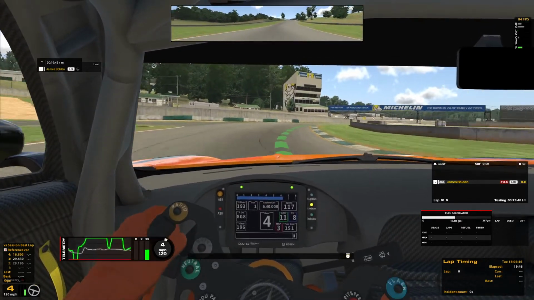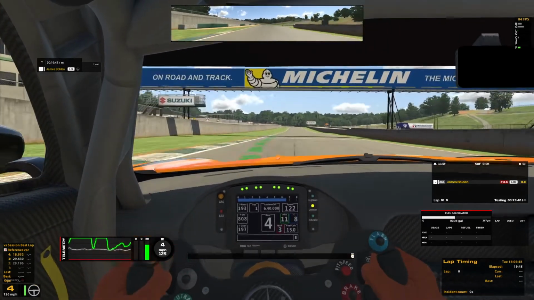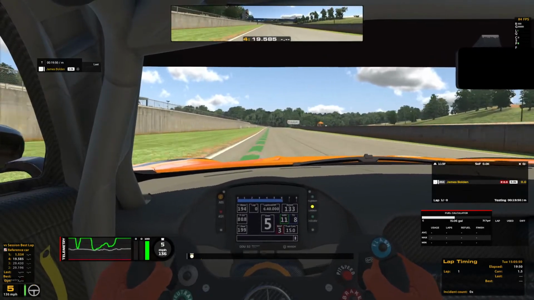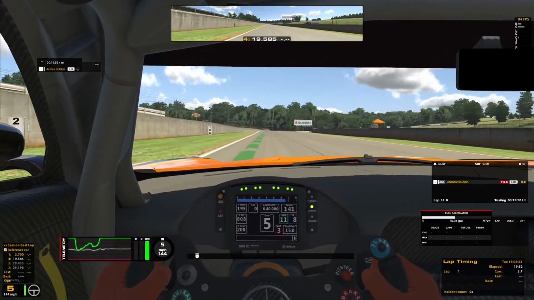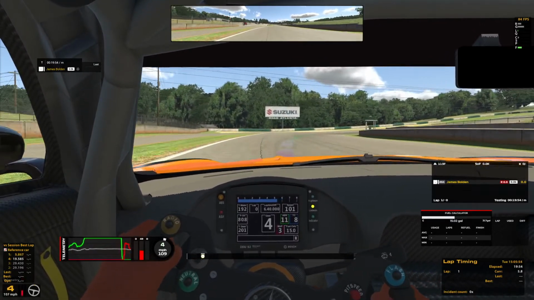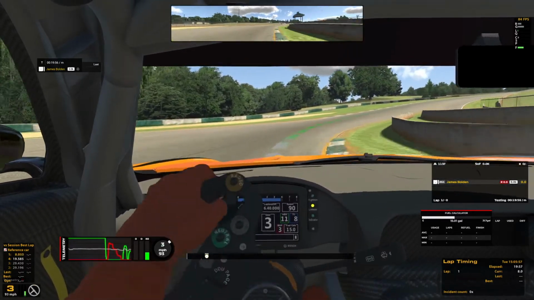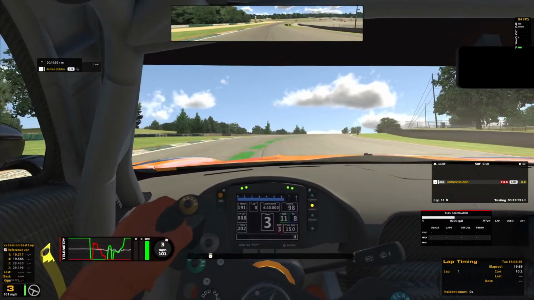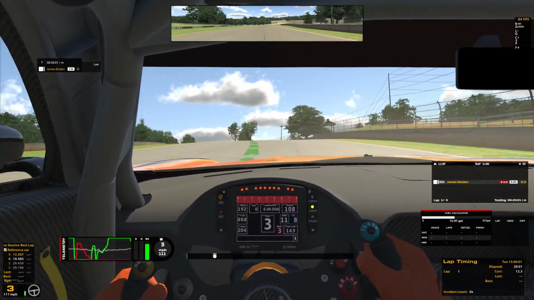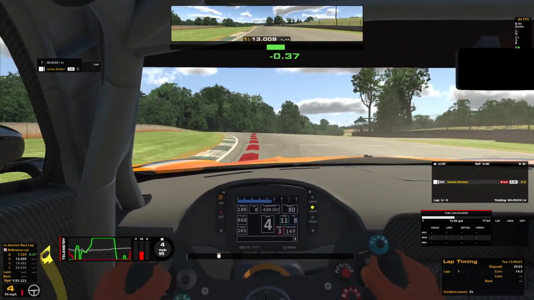Slight lift there because I've got cold tyres. I've raced a lot of laps at this track. This was the track for Petit Le Mans this year. 10 hours of racing here with a partner.